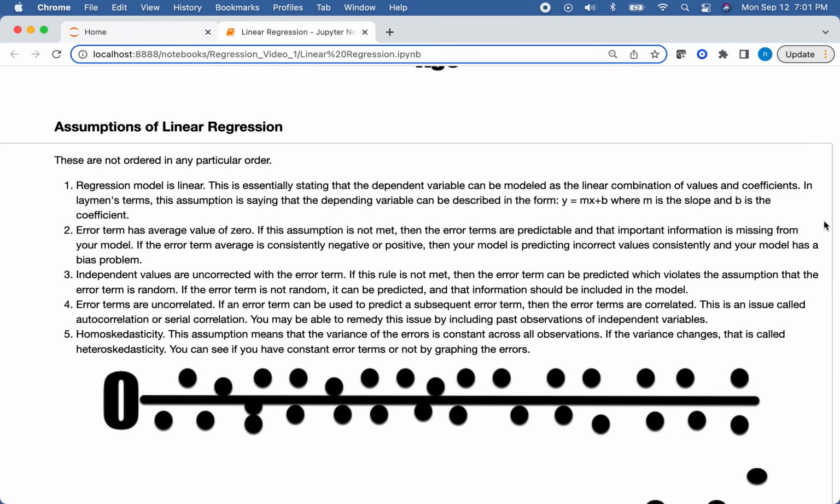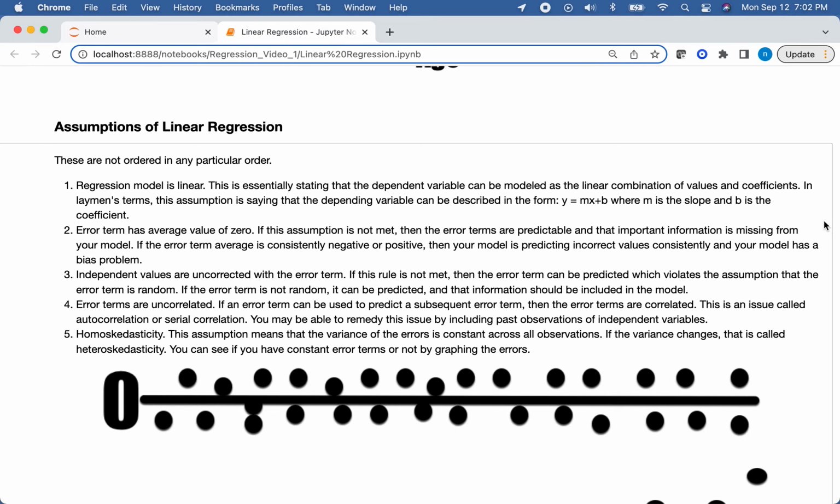Before you can implement a linear regression properly, there are 7 assumptions, and 6 of those assumptions have to be met. And then the 7th one is a nice to have that we'll talk about later. The first one is that your data can actually be modeled with a linear regression, which seems obvious, but if your data can't be modeled in a linear fashion, and we'll talk more about whether or not linear actually means linear, then this will not be the algorithm for you to use.